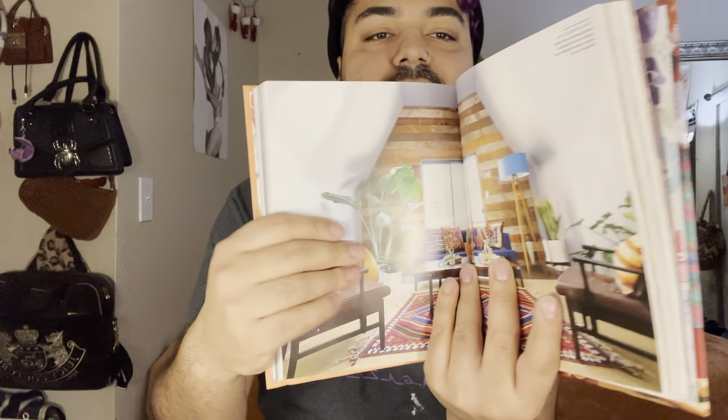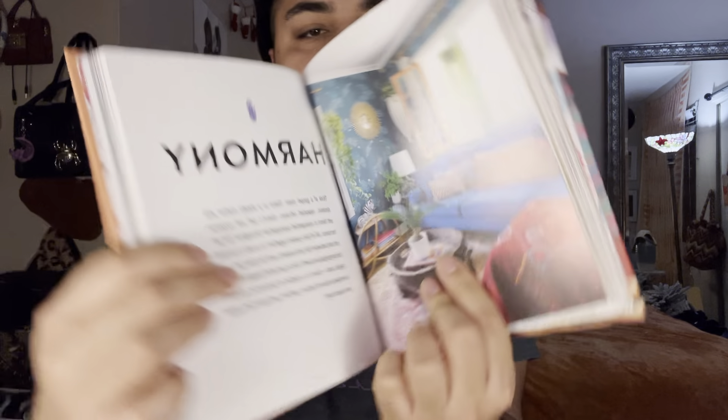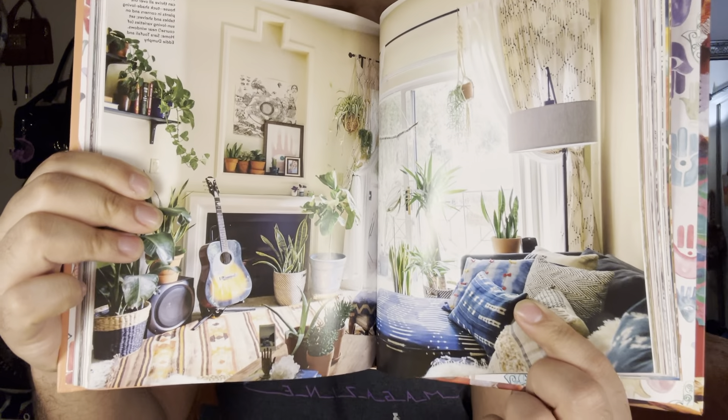I got into Boho decor completely after I moved here about four years ago. The pictures are incredible. She talks about the importance of natural lighting and harmony, and different neutral colors that pair with big bold colors without overdoing it. She's very Bohemian maximalist, which is my ideal decor style, even though my room doesn't really reflect that. She goes through patterns of how to score each kind of vibe.